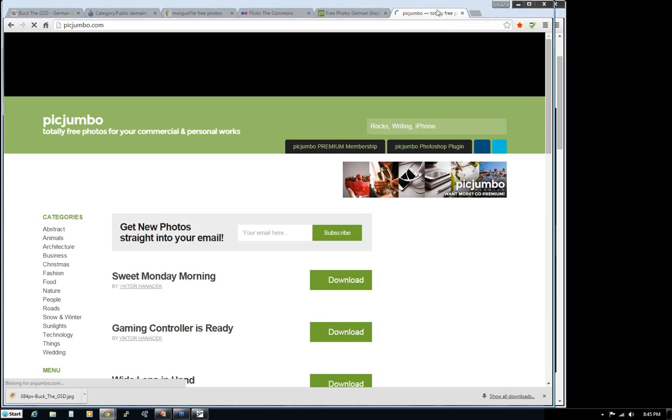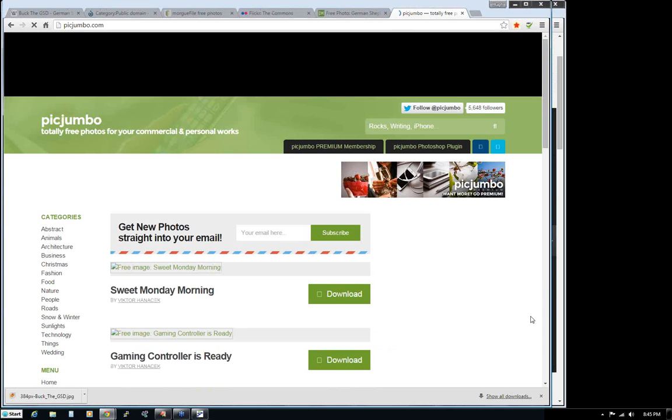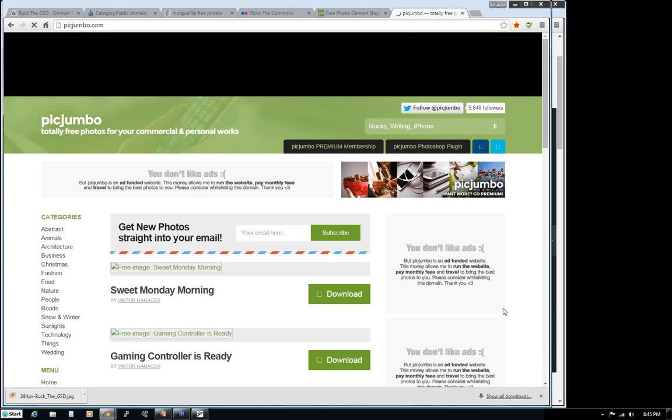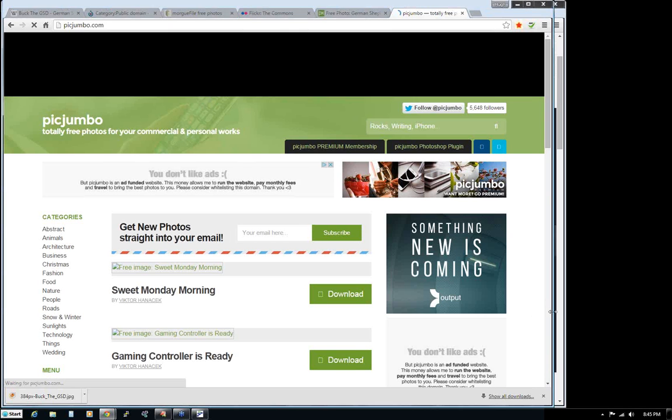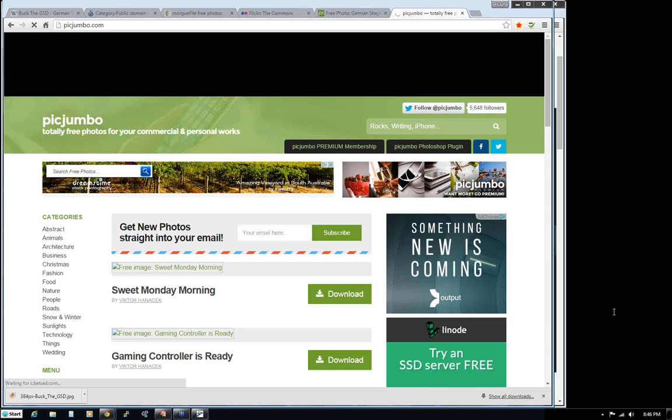There we go. According to what I've seen, Pic Jumbo has free images, but it's going to be rather limited. JPEG is definitely better than GIFs, Kevin. PNGs are good. Now, GIF is kind of an older technology. JPEG probably will never be put aside, because JPEG is the state-of-the-art image compression algorithm.